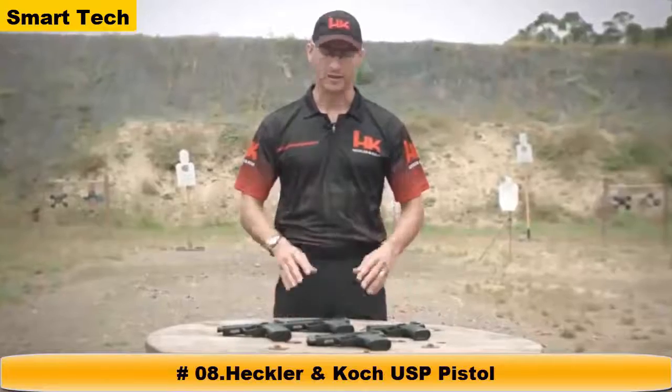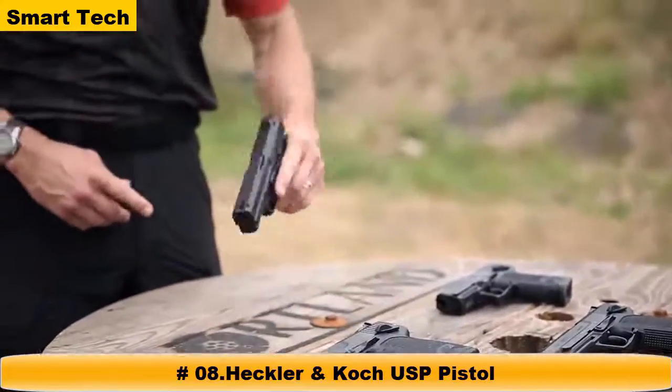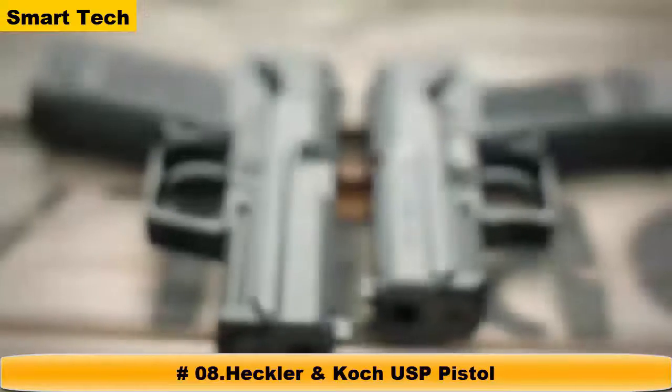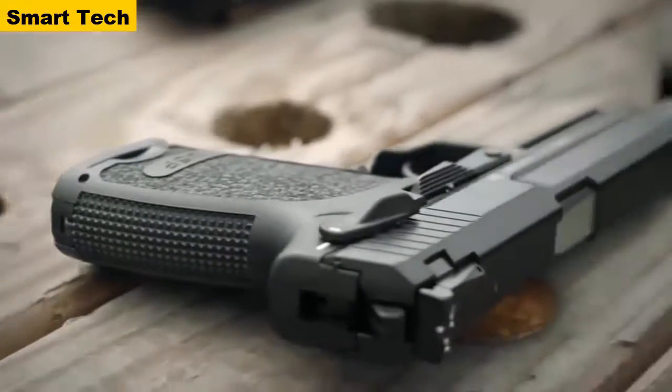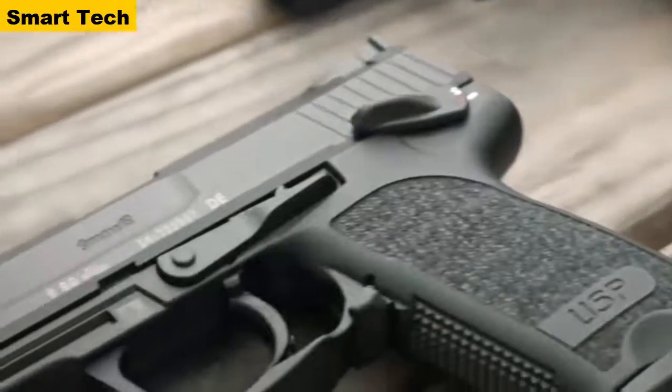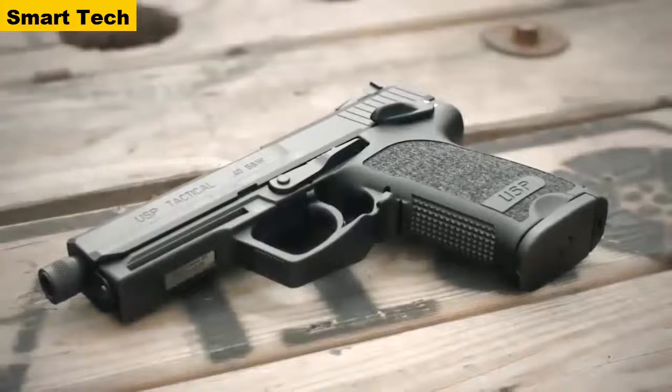Hello everyone, I'm John Rasmussen from the HK Shooting Team, here to talk to you about the HK USP line of handguns. The USP is a polymer frame recoil-operated handgun chambered in 9mm, 40 Smith & Wesson, and 45 ACP. Different models of the USP include the compact, the full-size, and due to competitive shooters' demand, the USP Expert or Long Slide model is now once again available in limited numbers. There's also a tactical version with an extended threaded barrel capable of suppressor use.